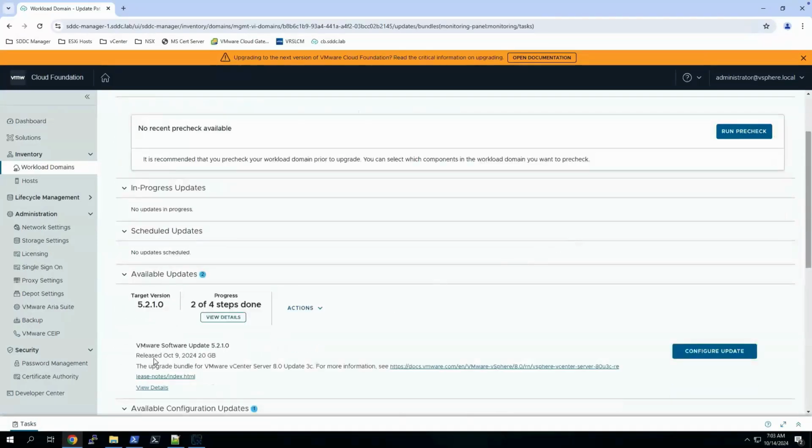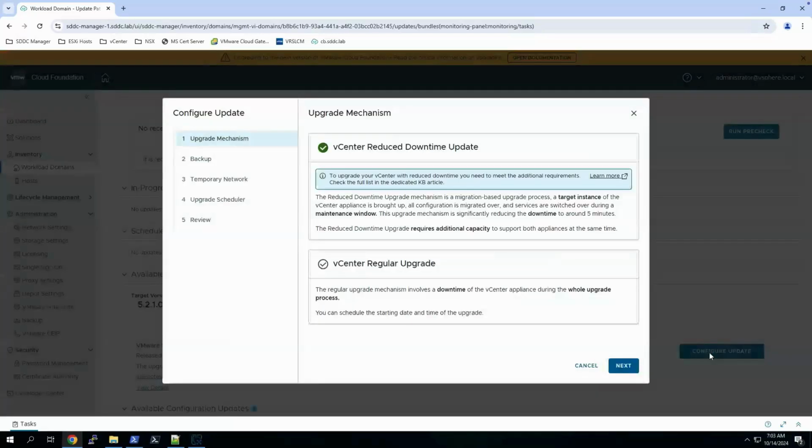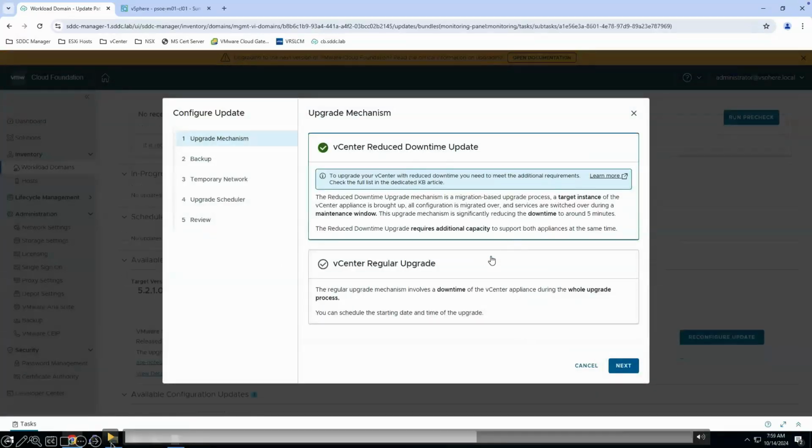Next up, obviously, is Virtual Center. So you can already start to see how these different changes are. I'm going to pause here for just a second because this is another really awesome functionality that we just added. We do have two ways of updating Virtual Center now, right? So first is the reduced downtime upgrade.